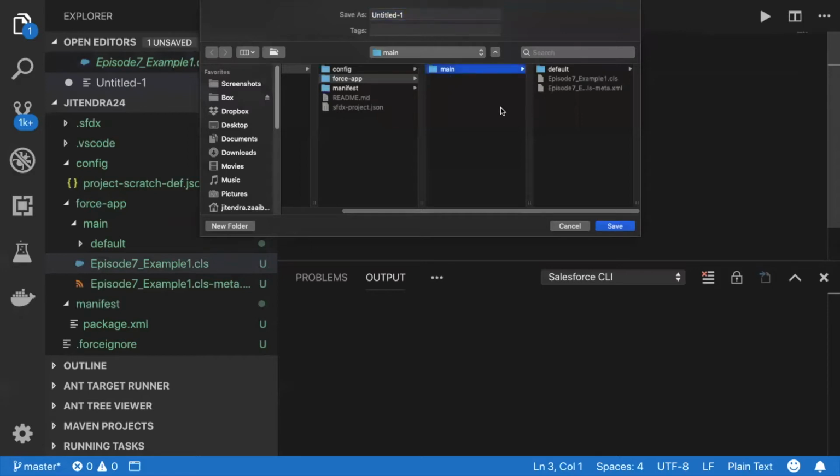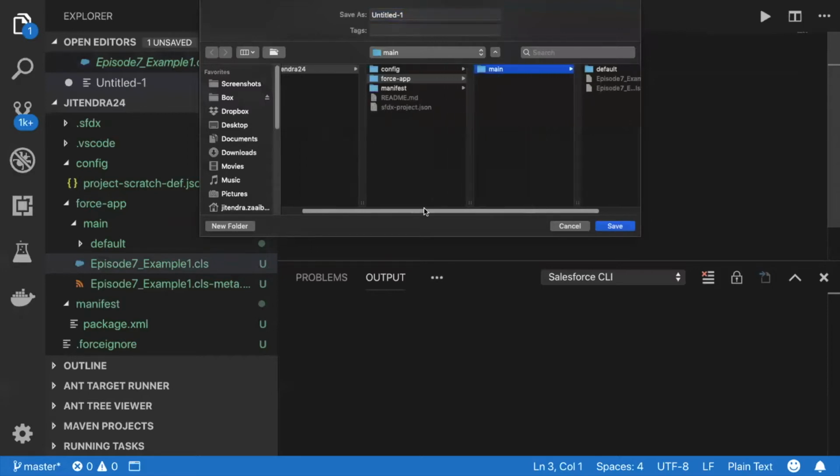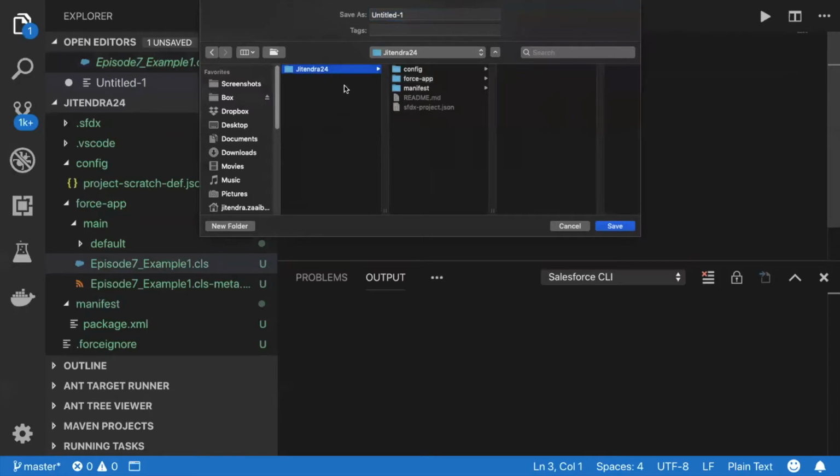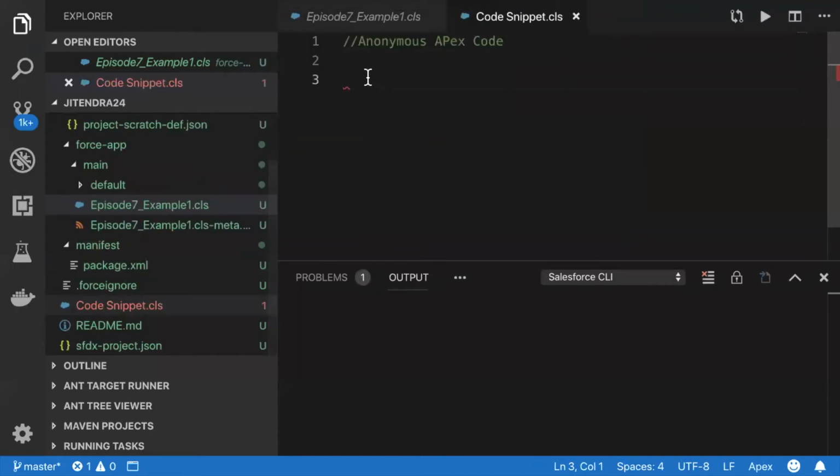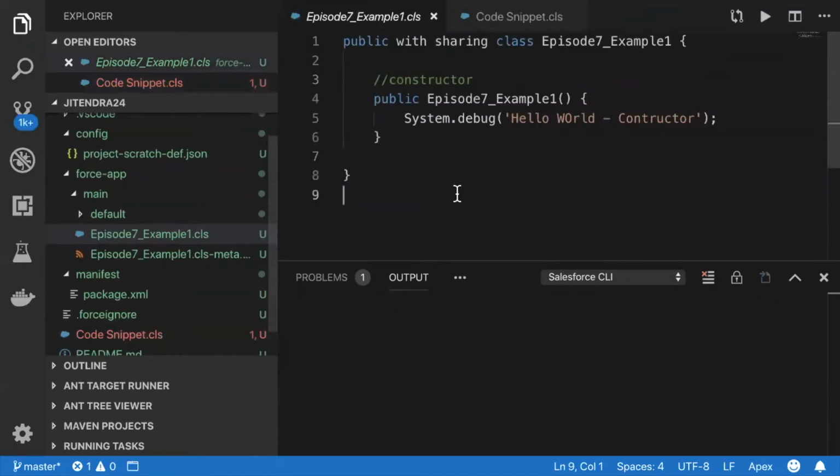I can save it anywhere basically, but let's save it at this level. I will just say code snippet. Any extension you can give it, txt, Java, anything. I'm going to give the extension CLS so that I will get nice color and everything. So let's see how we can execute anonymous code from VS Code. Okay.